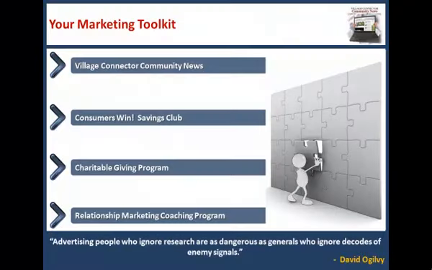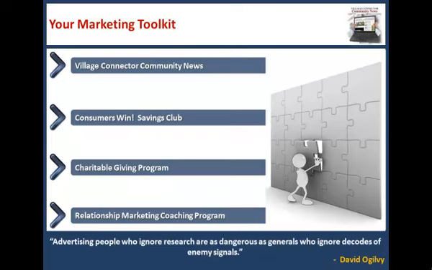Now, we have a series of tools that we call our marketing toolkit. I'm going to quickly go through those. I want you to understand that this program is rather impactful, and we don't have time to go over every little nuance and every way you could benefit from it. But I can tell you that the things we're going to show you in this presentation, if they make sense to you, if you see a value in the things that we're going to share with you here, the additional things that we do not cover in detail will make even more sense to you. And that's another reason why, if you've got questions at the end of the presentation, I'm going to be encouraging you to get back in touch with the person who asked you to join us on the webinar to see how this could be a good fit for you.